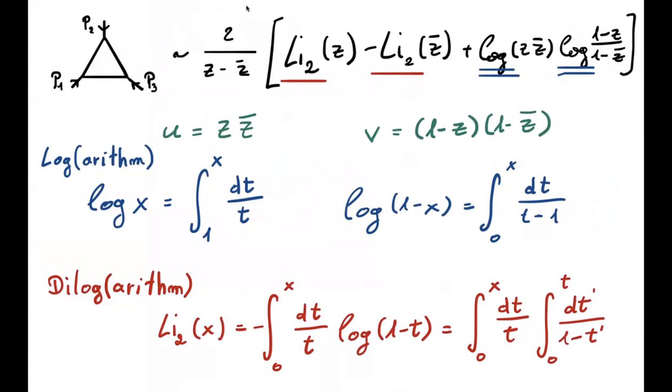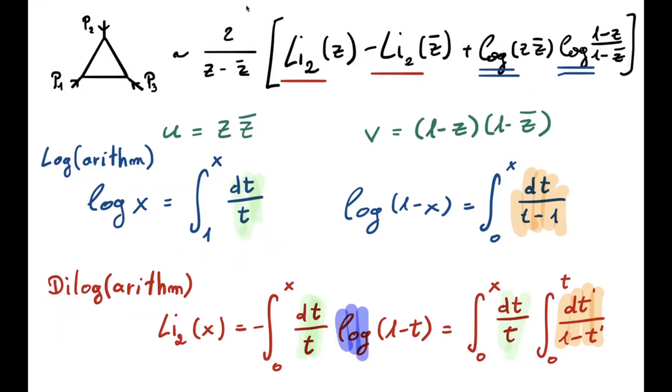the dilogarithm you can think of as integrating the logarithm once more. So in the integrand, you have a log, and then you multiply it by another 1 over t, and you integrate once again. So you get a double integral of precisely the kind of integrands that you had before. So we have discovered now at least 2 functions that show up. In general, many more functions show up.